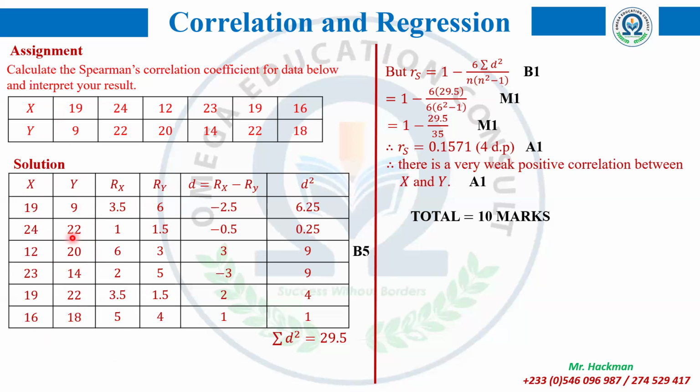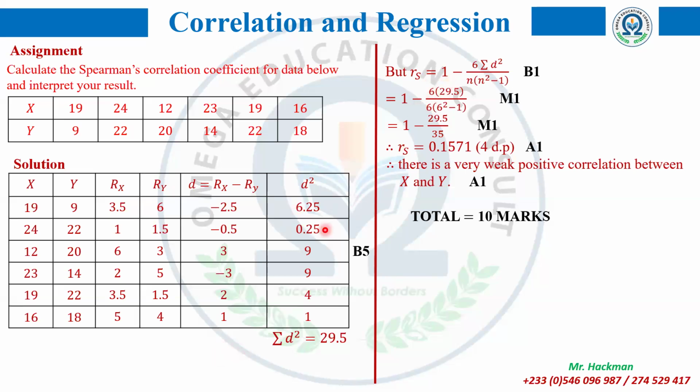All right, so you extract the X in a column, the Y also in a column. Then after that, you come and quote the formula. But I've told you, immediately you extract, leave a line before you quote the formula, because you will find the sum. If you write this just after your table, the next line will eat into this. When you are looking for the sum, you wouldn't be able to get a place to write the sum. So always leave a line before you go and state your formula.